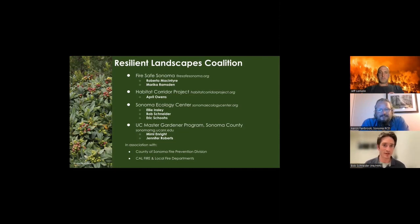So specifically the Sonoma Ecology Center, since I'm representing them, our mission is to work with our community. We focus in Sonoma Valley, but we lead efforts throughout Sonoma County and beyond even. And our goals are to identify and lead actions that achieve and sustain ecological health in Sonoma. We have staff that are dedicated to a broad range of services. I lead the ecological landscaping program with the Ecology Center. So we're focusing on design, implementation, and maintenance in the residential setting, helping homeowners with building more ecological landscapes that are also fire-wise.